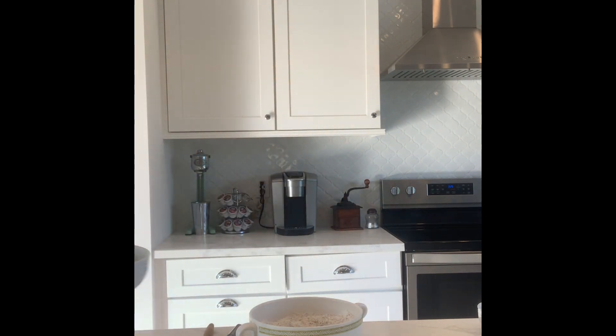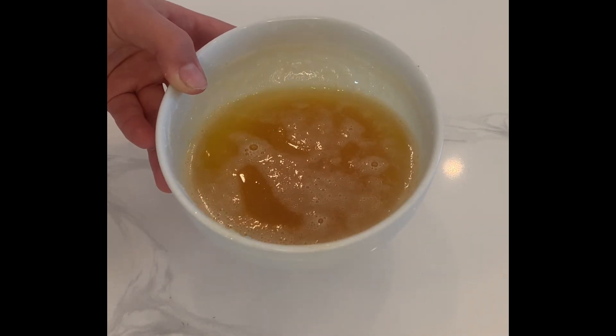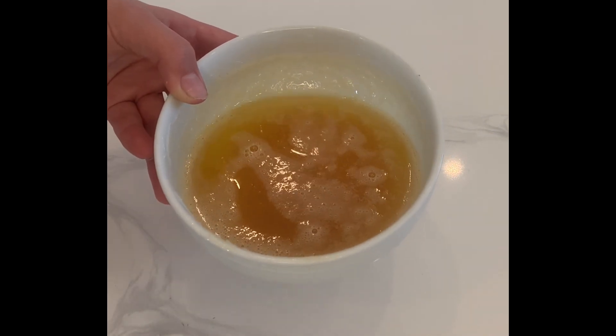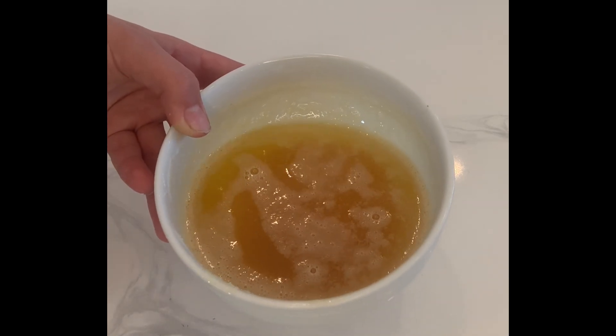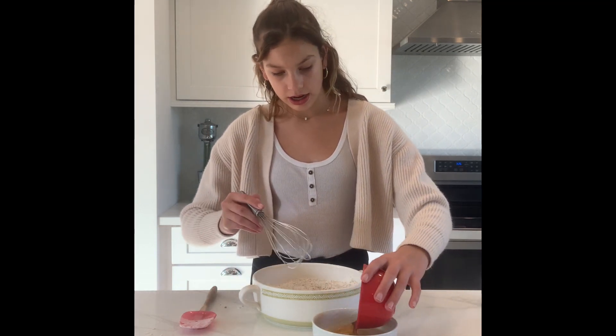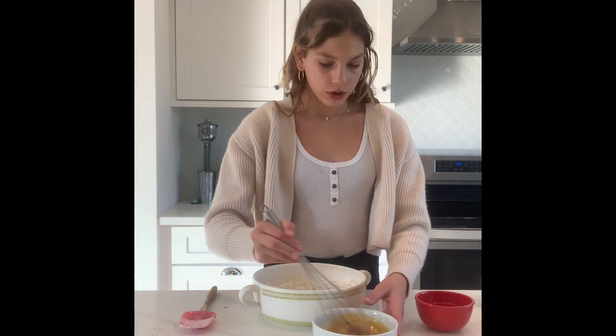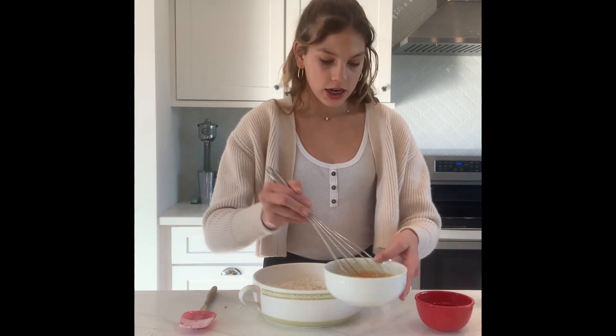Let me show you what it's going to look like. Yours may be slightly browner or slightly lighter, but try not to go too far over this, and definitely try not to go under this. This is what it looks like. Now we're going to add the eggs and the vanilla we put in this bowl — we're actually going to put that in to our brown butter. The reason why we wanted to make sure the brown butter was cooled is you don't want to scramble your eggs. You don't want scrambled eggs, okay? Because we're cooking this.